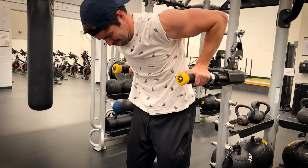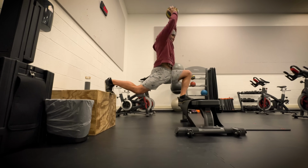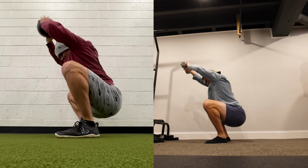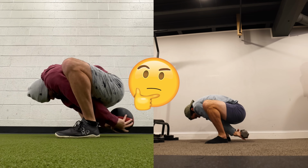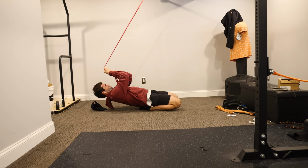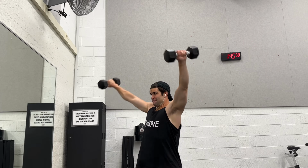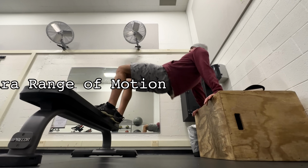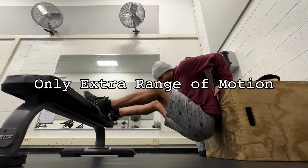I once was this guy in the gym, but now I will be that guy in the gym. However, I have a very important theory I want to try to experience by only training extra range of motion. What were the benefits and the downsides? Let's find out. But you gotta focus.